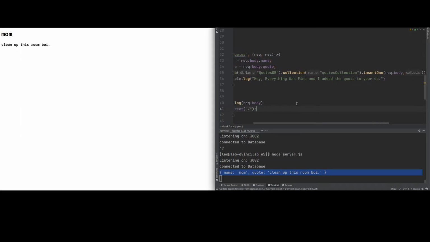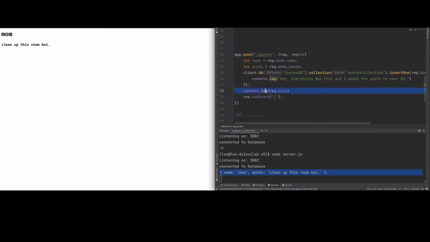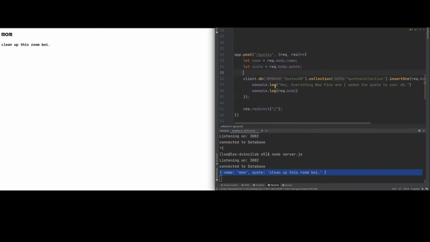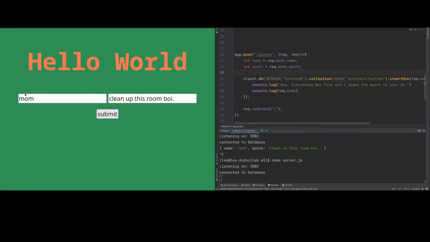Cool. So this should work. I can take this out too and put that there. Okay. This should work. If not, I gotta look it up. Okay, so let's restart the server. Okay, to database, I don't have any issues there.